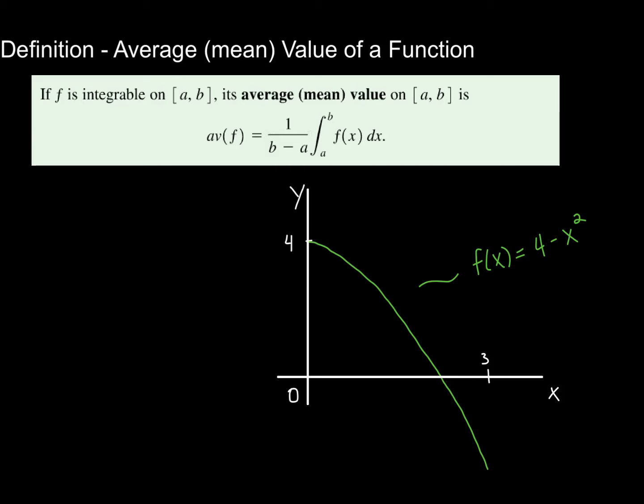What we're going to do is actually take a look at what this says graphically very quickly so that you can get a conceptual understanding of why this works, and then we will see that this matches up with the construction here. So go ahead and just quickly sketch this graph. It's fairly simple, 4 minus x squared, so it intersects the x-axis at positive 2 here, and I'm on the interval from 0 to 3.